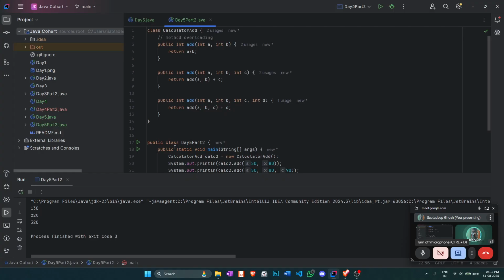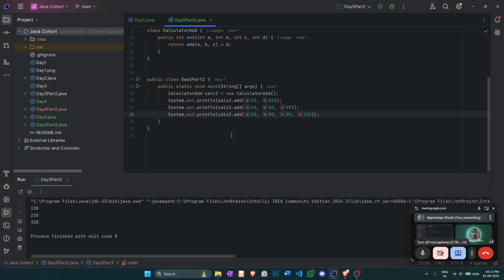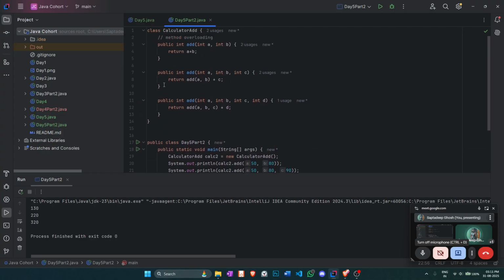So for that reason, what is method overloading, right? Notice how we can do it. It should be illegal, right? Same name, different methods, same name should result in an error, right? Ambiguity. If there are the same names, we don't know which method will get called. For calc to add 50, 80, why is this method not called? Why is this method called?